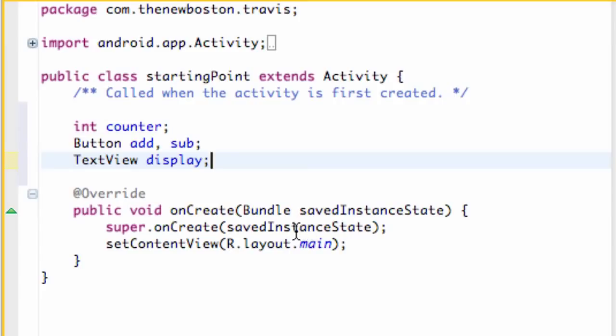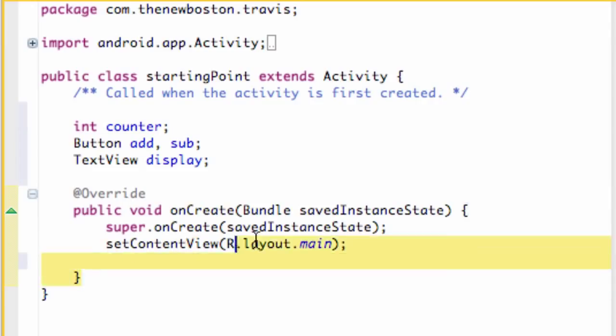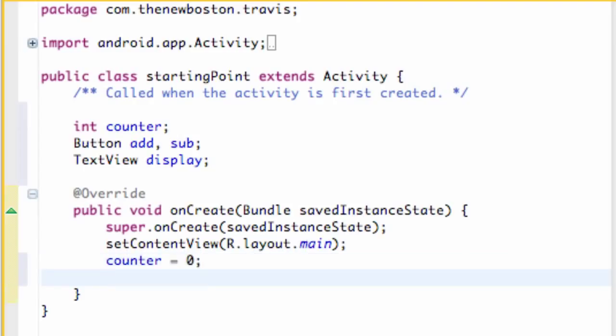So what we're going to do is go within this onCreate bracket below the set content view, and again that will be this bracket right here. That way we know we're within our onCreate method, and we're going to set our counter equal to 0 starting out with. So it's pretty simple, just counter equals 0 and then semicolon, and now that sets our variable counter to 0. Again, this variable is an integer, and our program's going to know that now that we're working with a number for the most part.